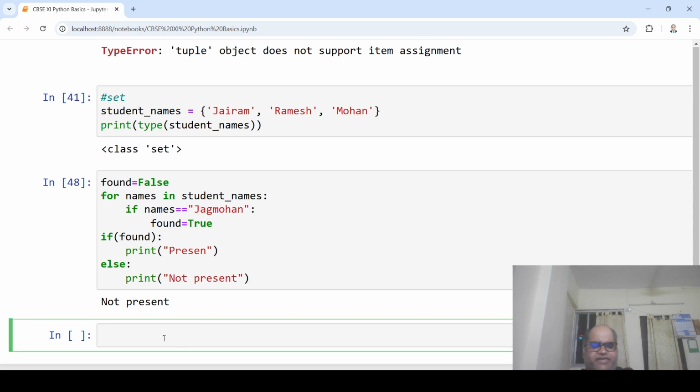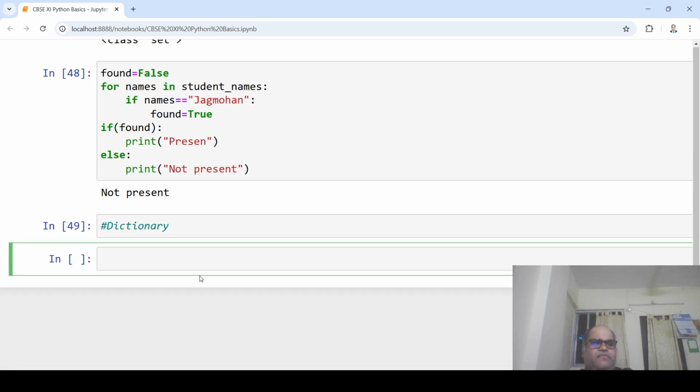Now let's get back to our dictionary example. So here what we have to do, say you are having a roll number and a student, and you want to name it student roll. How will you go about it?